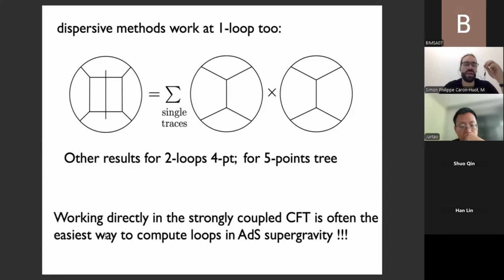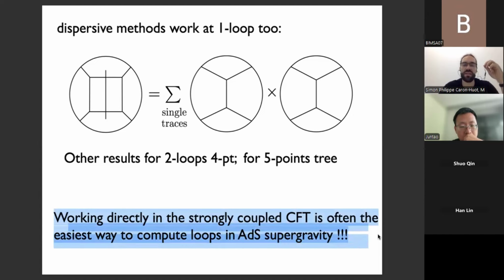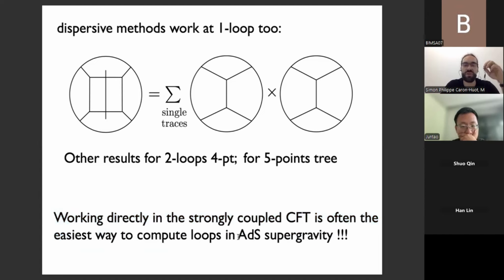And the message I want to get across here, which is really striking, is that usually the point of the AdS/CFT duality is that it's easier to do calculations in AdS space. When the CFT is strongly coupled, you go to the AdS description, which is weakly coupled, and it's easier. With this formula, it's turning the duality on its head. It's actually very hard to calculate these loops in AdS, but in the CFT we can do it. So working directly in the CFT is actually advantageous with this formula.